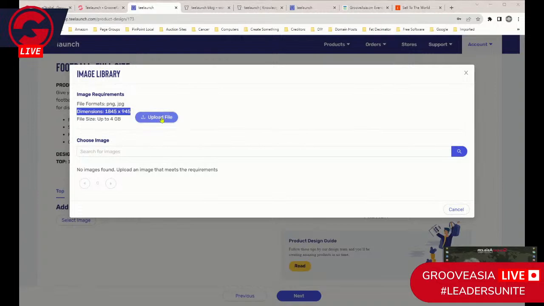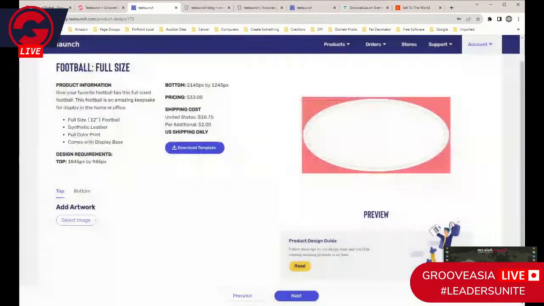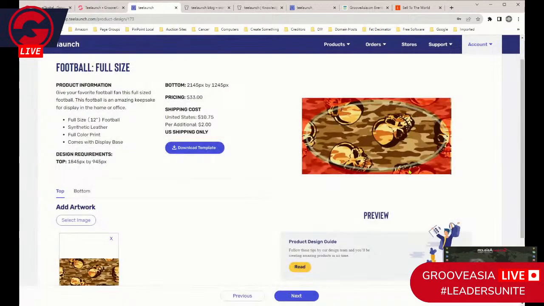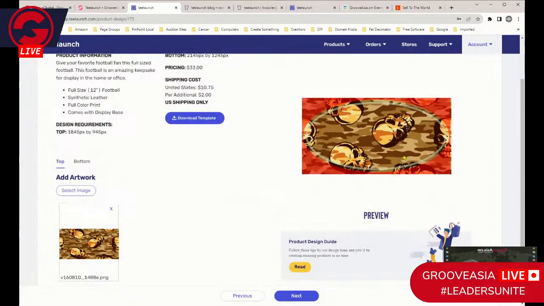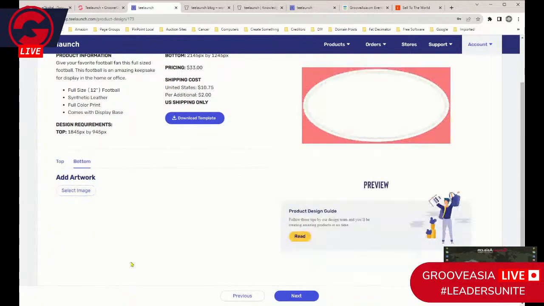Let's have a look at this. All right, looks like it's going to come through. After all that, this is what we have. So it does actually have to be the exact size that they're looking for, which was 1845 pixels by 945 pixels. Now we're going to do the bottom as well.